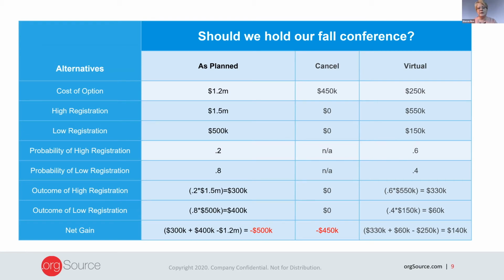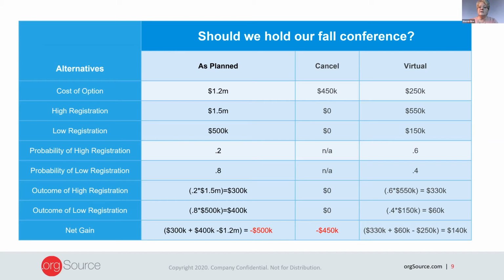So what we're doing in assigning the probability to the high and the low, and then adding those together, is that what we feel like is we're getting closer to reality. You might think about it as splitting the difference in some way. If we take the outcome of high registration and the outcome of low registration, in some ways, what we're doing is, as you can see, kind of meeting in the middle. We're adding those two figures up. We're saying that is what our likely registration would be based on these probabilities. And then you can see that this option results in a net loss of 500,000.